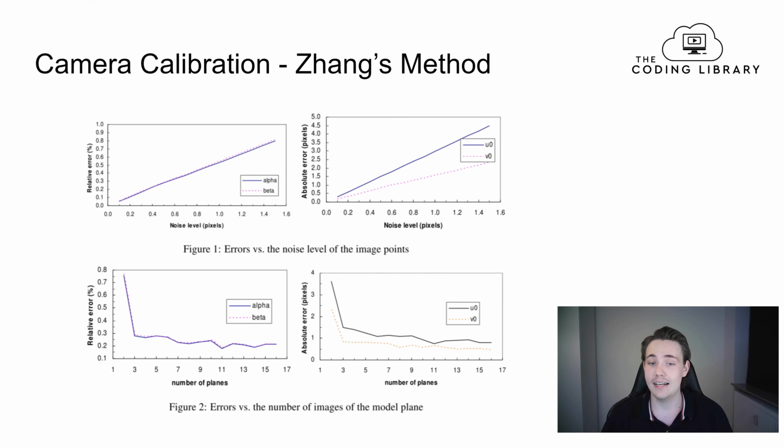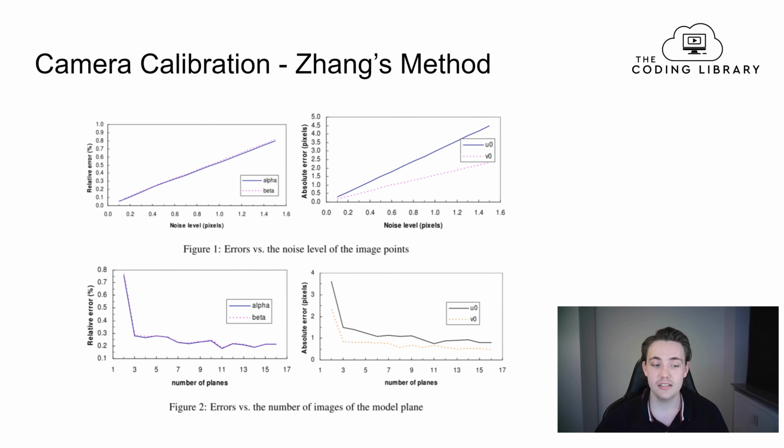And at the last slide here, I'm just going to show you these results from the paper of the Zhang method. And the most important part that we're going to work with in this example is the last figure down here. So here we find the relative error compared to the number of planes that we're going to take. When we're doing camera calibration, we might wonder how many different planes, different frames and pictures, we actually have to take, where we rotate our chessboard around, flip it around, and translate it around in the image.